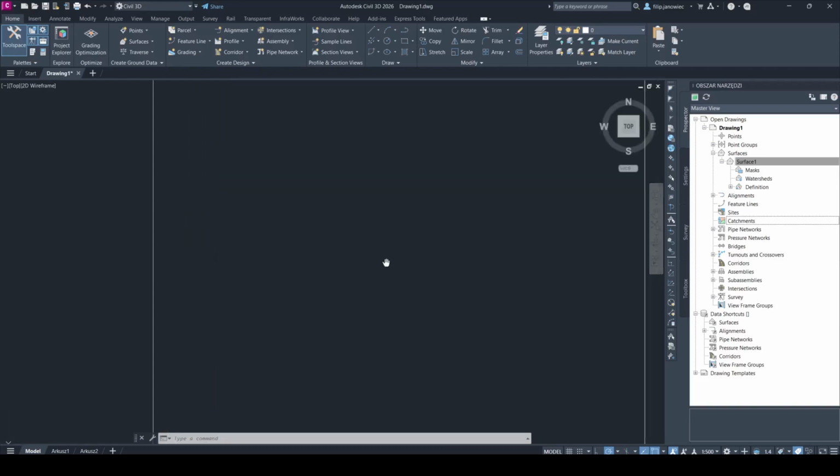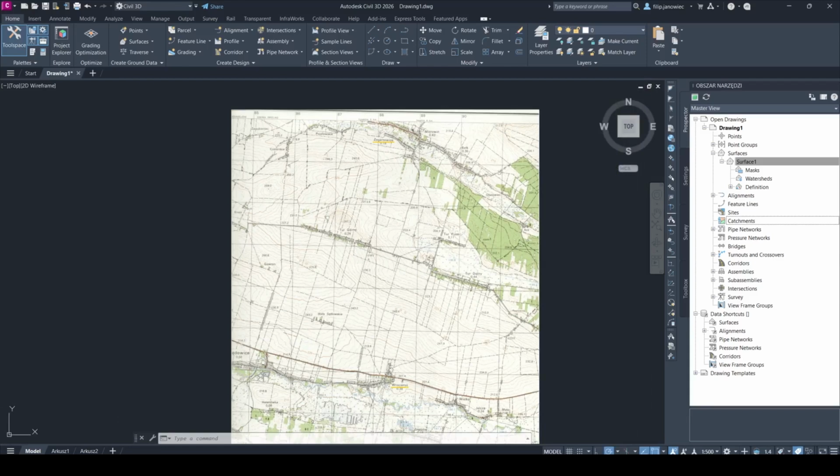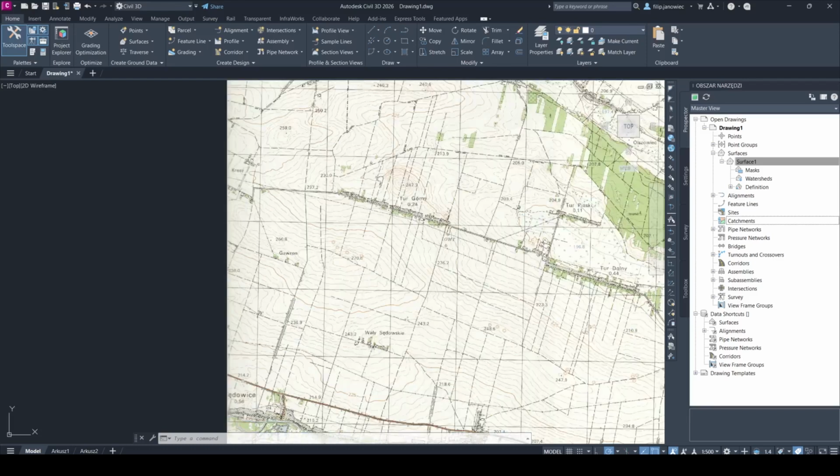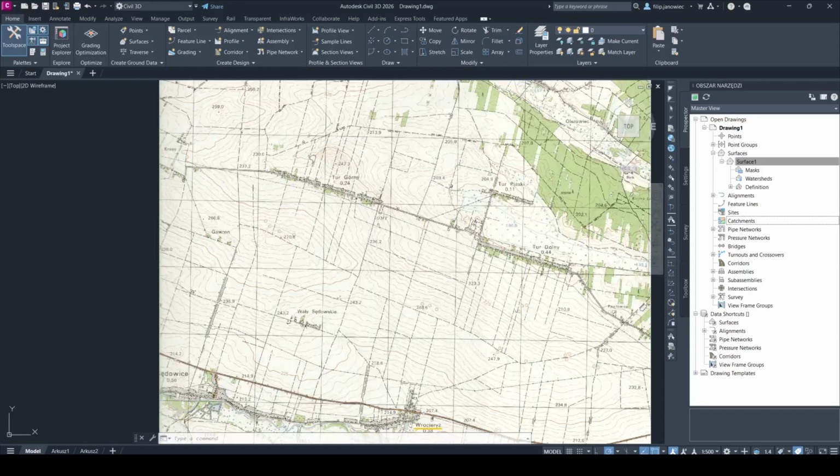And what we must do now, to create the ground terrain, our surface for our needs, we must create terrain from these terrain lines. So we must create them in our software. For this, we must look for the terrain option to draw a polyline.